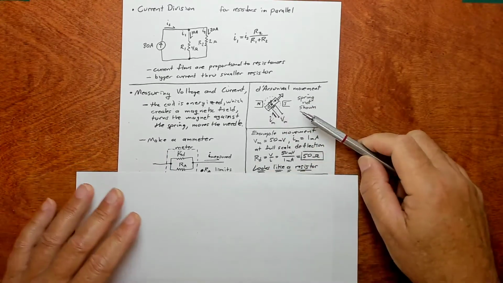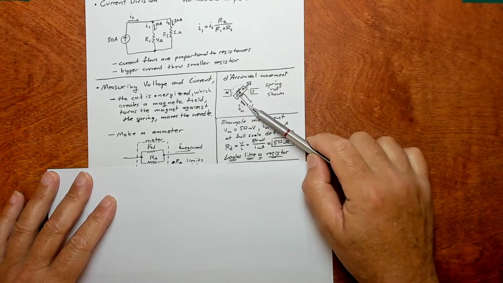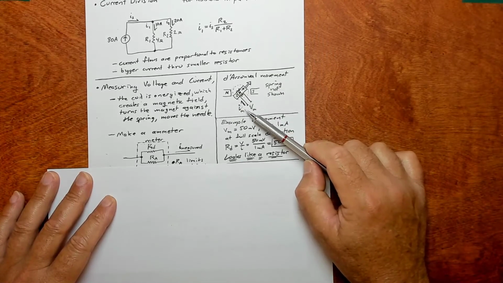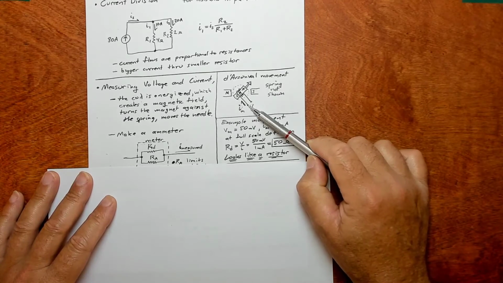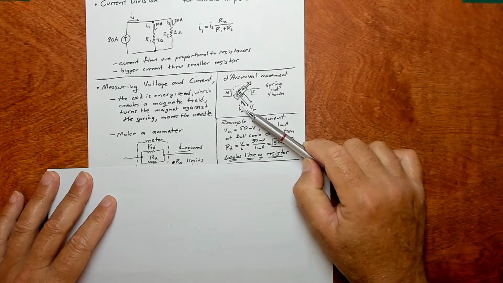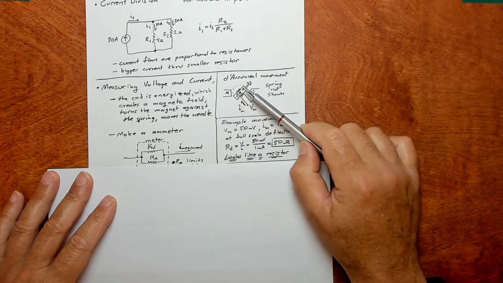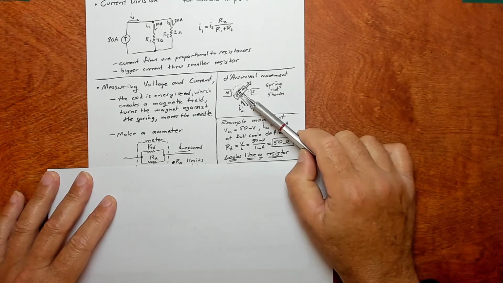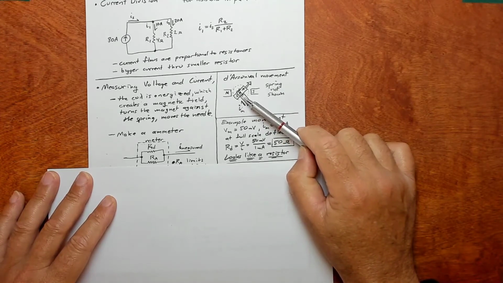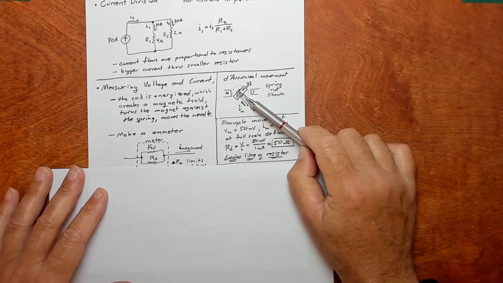So before we look at the gadgets, a little bit more about this meter. What we're doing here is we're applying a voltage across the coil, and that'll make a current flow. That'll induce a magnetic field, which will resist the spring and turn this thing. So there's a lot of weird stuff going on in here, right? There's magnetic fields, there's spring forces, there's all kinds of crazy stuff going on in here. The physics is a little bit involved.